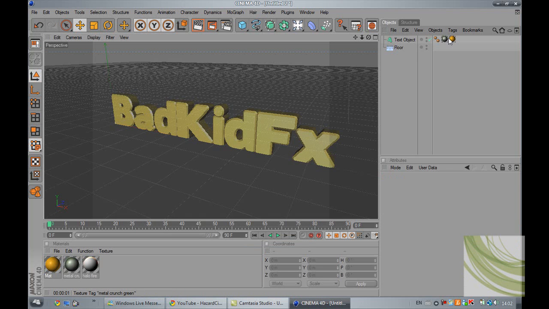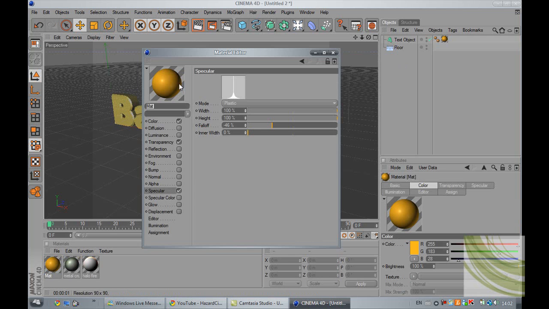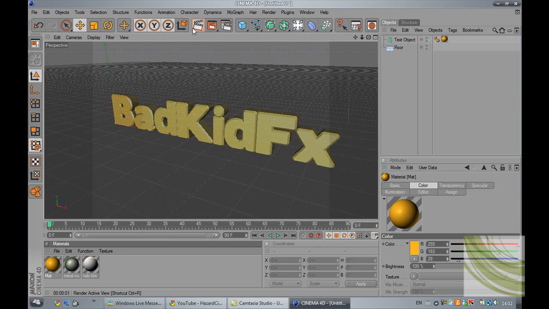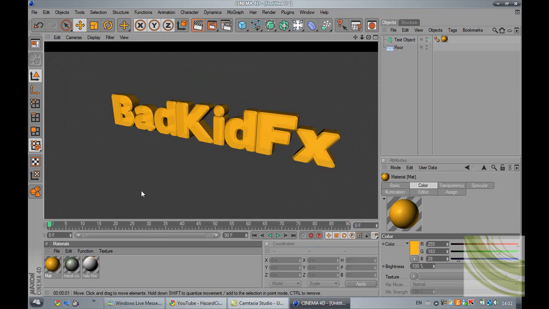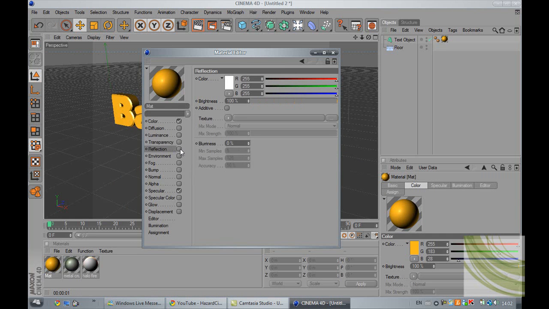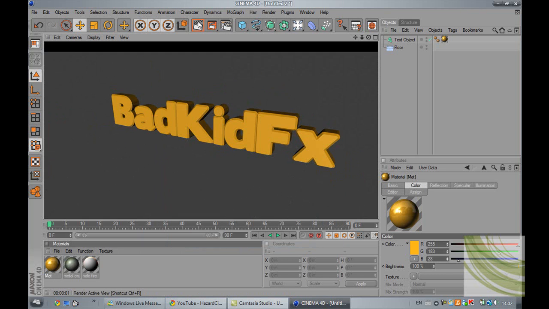I'll just delete it. Go back into that, and I'm going to put the transparency back to 10, and we'll see how it looks. No, that doesn't look right at all, so I'll leave that out. Reflection, you want to have that at 20, and that's it for that.